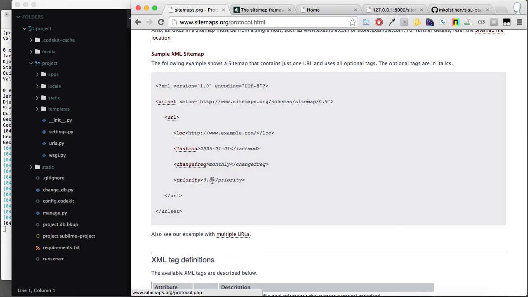And then priority, I guess this is just for them to figure out, if I only have time to do one page at your site when I'm scanning your site, says the search engine, then which one should I use? And so the priority gives them an idea of how to weight their resources. So anyway, it's a pretty straightforward XML document, very readable. Real pain in the butt if you're going to try and create these by hand, so you just don't want to do that.